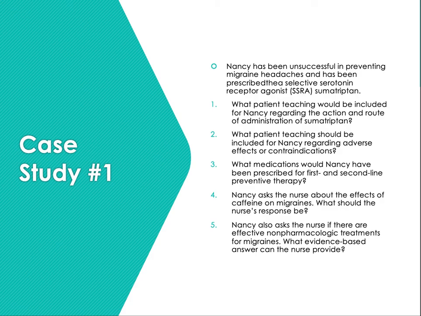All right, Nancy also asked the nurse if there are effective non-pharmacologic treatments for migraines. What evidence-based answer can the nurse provide? So this is interesting if you happen to look this up. They have TENS units now for migraines, which are the transcutaneous electrical stimulation, where it sends a little bit of an electric current through the skin, and it stimulates your trigeminal nerve that is often associated with migraine. So those are kind of an interesting thing. The other non-pharmacologic treatments are things like a cool environment, a dim environment, quiet, cold compresses. All of those are non-pharmacologic treatment.